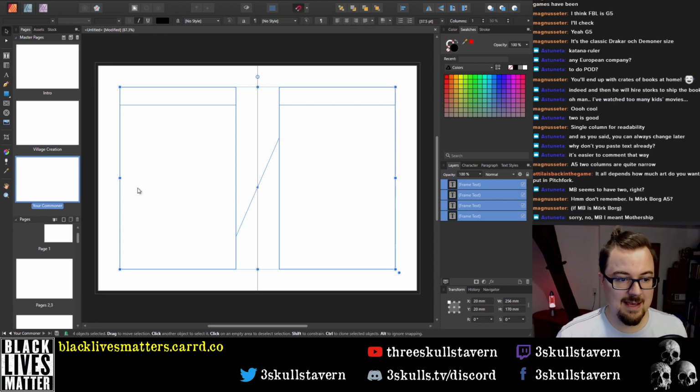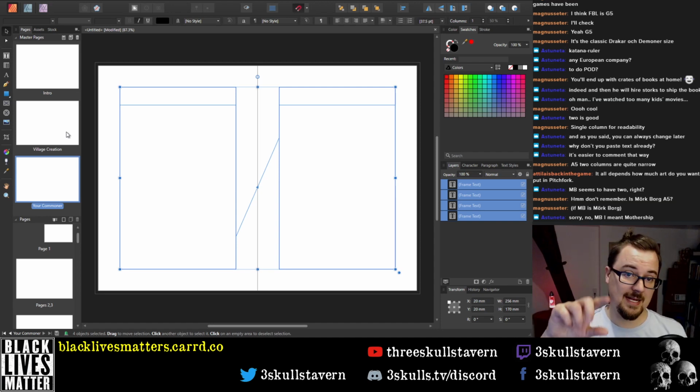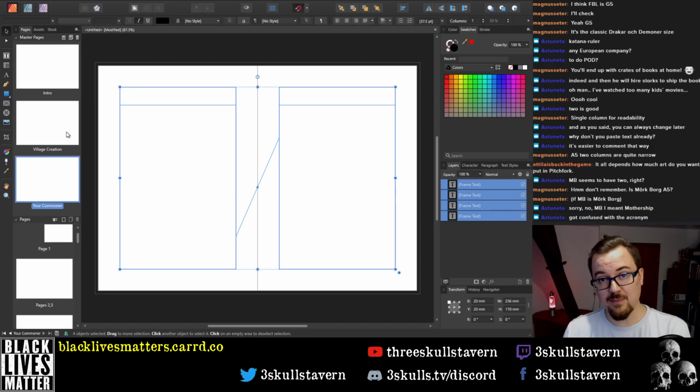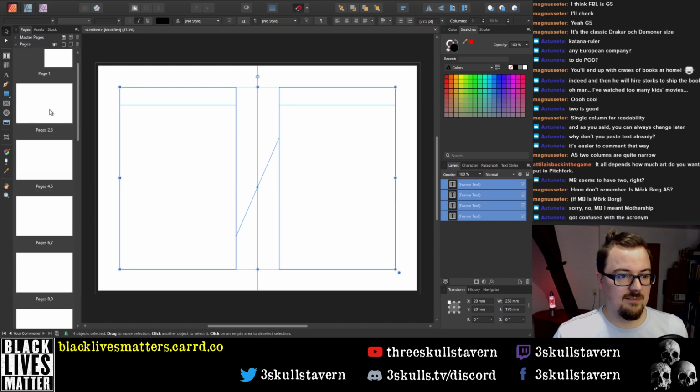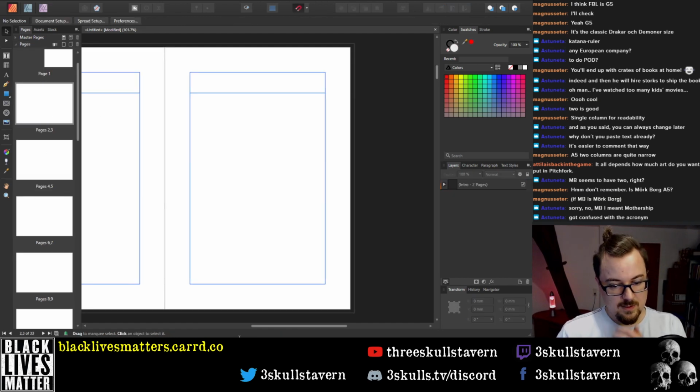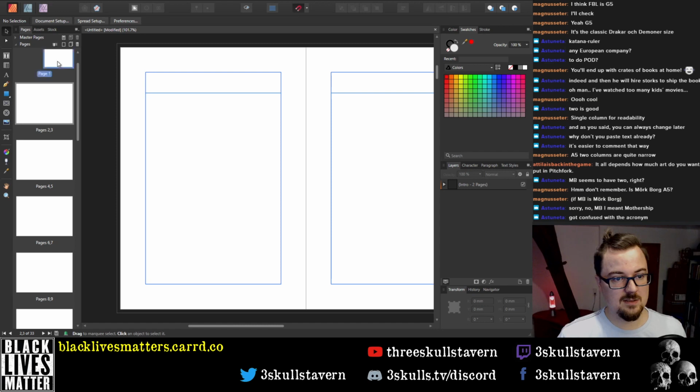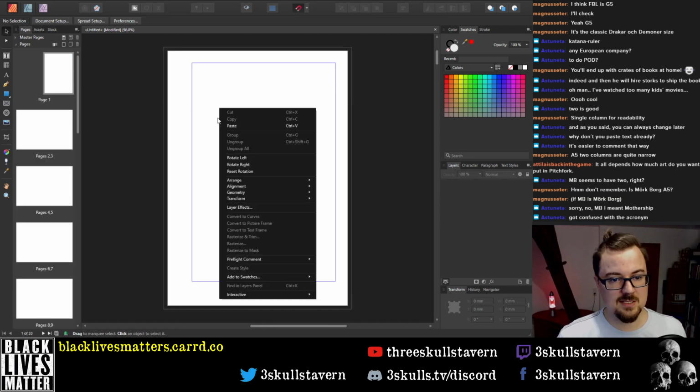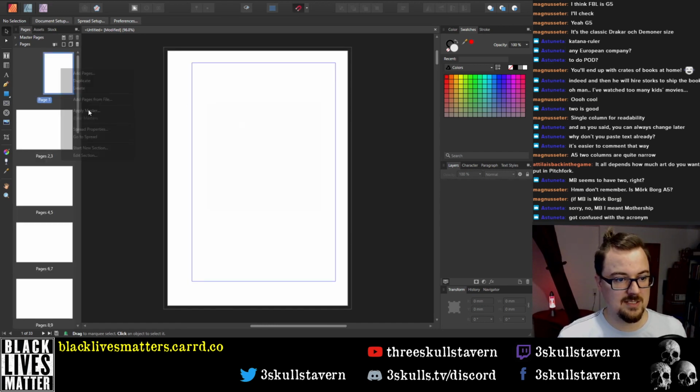So we have the same layout for all 3 of these, and the reason I have different ones is because if I want to subtly change something with like village creation, and have a different border going around the outside, I need to do it to the master, and that's something I'm actually thinking about doing, is having a different page art per section of the book. Okay, so let's close the masters. That's good enough for now. We're going to start with the intro bits. So the first page, usually what I would do here is I'm just going to right click on here. I'm going to clear the master.